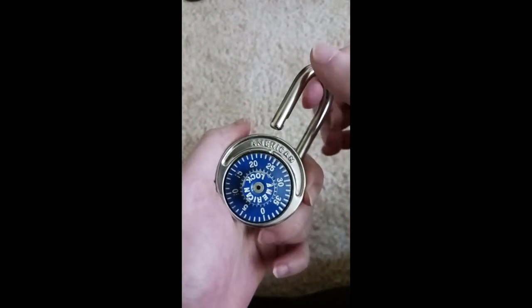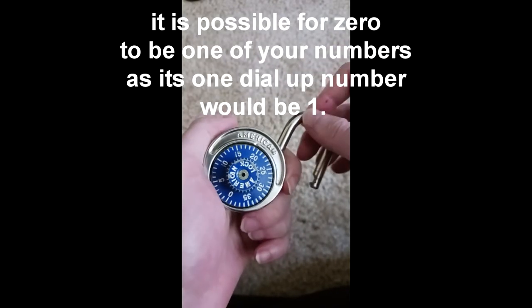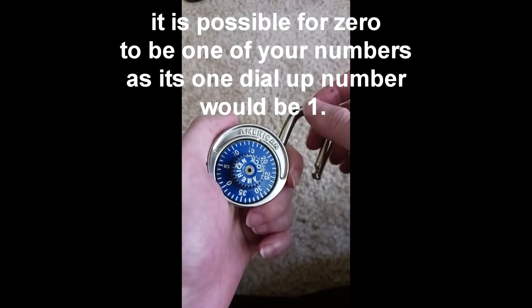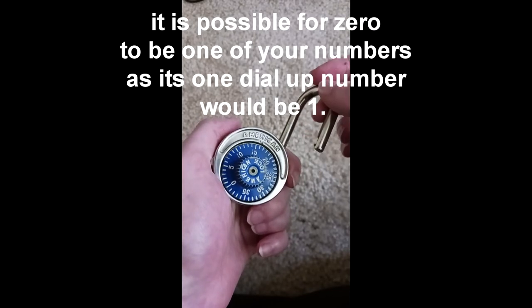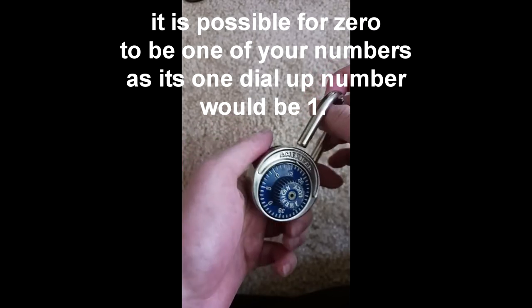There you go, guys, I unlocked it. So see, using this theory, it works. So just remember, no repeated numbers, nothing like that at all. So it really works.